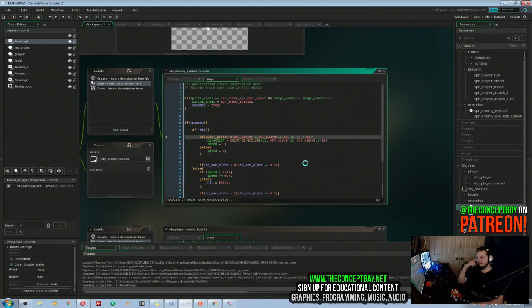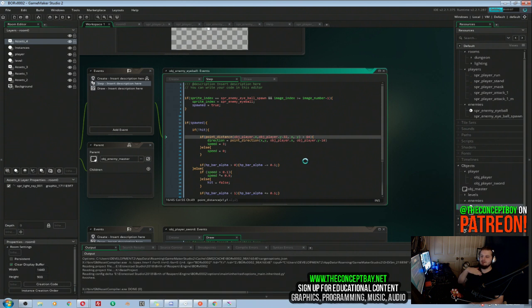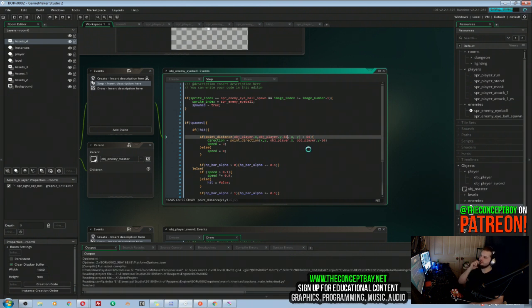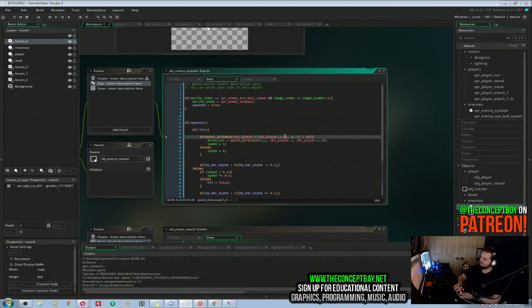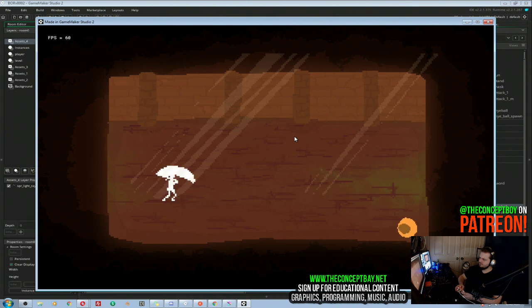So it doesn't scale it from the base, the contact of the feet on the floor, which is where the collision mask and the pivot point are. It's actually going to be up by 32 pixels. There you go.